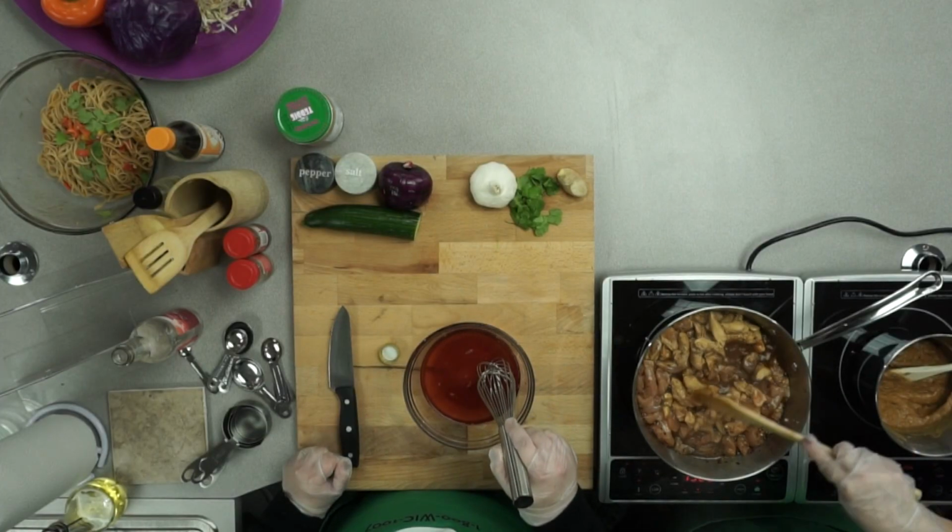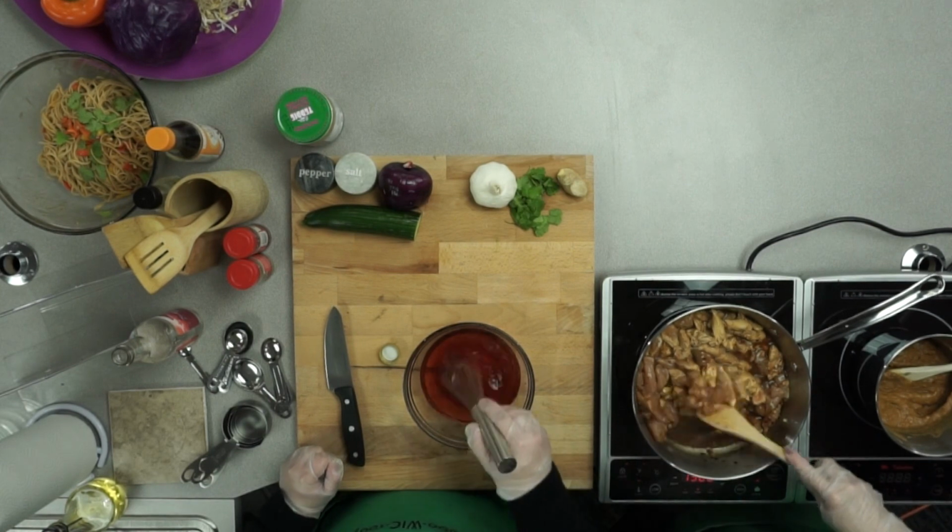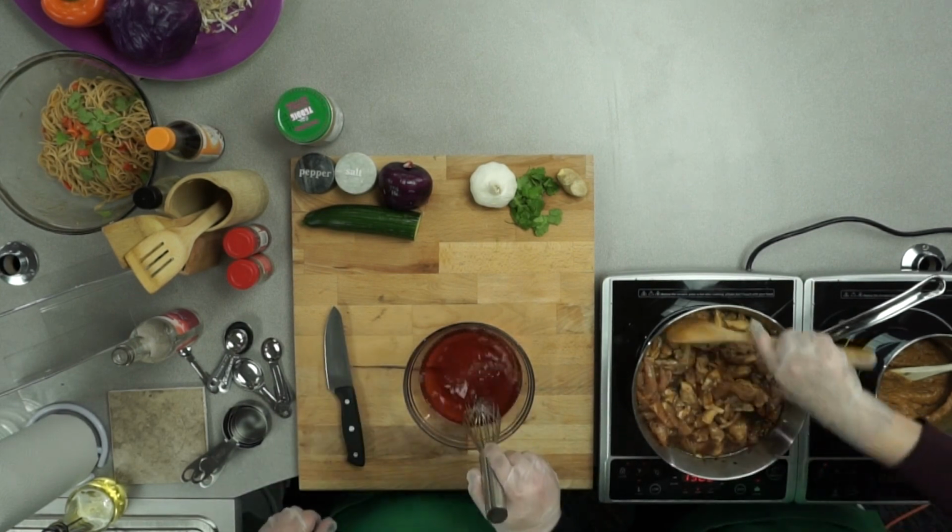How's the chicken looking? Yeah, it's cooking. Oh, it smells so good. It does. And it looks really good.